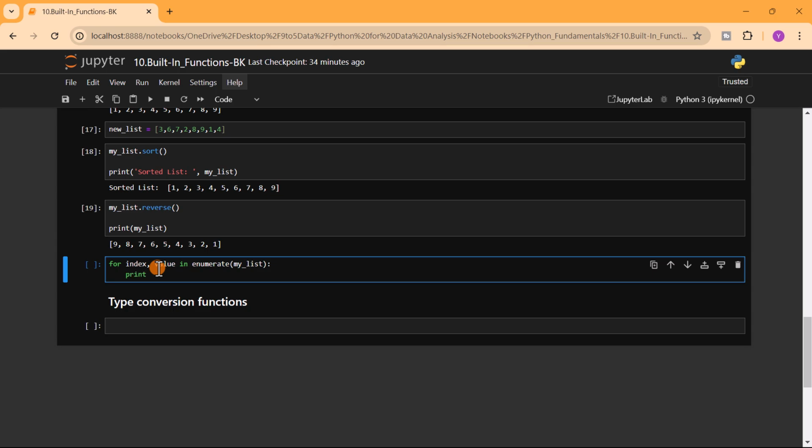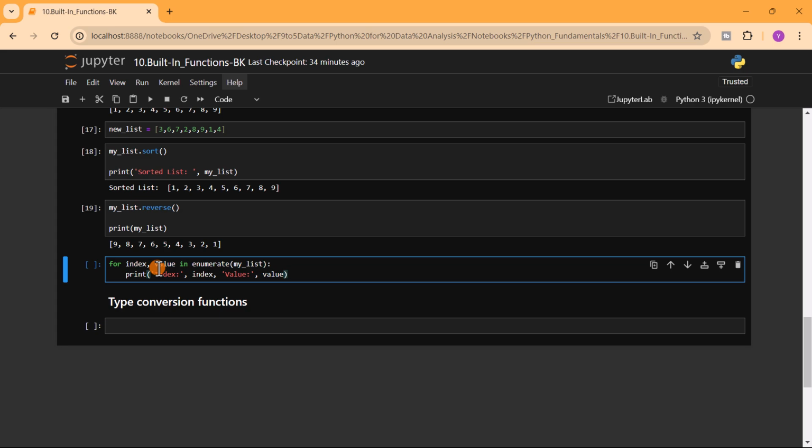So we can print index, and get the index value, comma, we can say value, and also get the value variable.